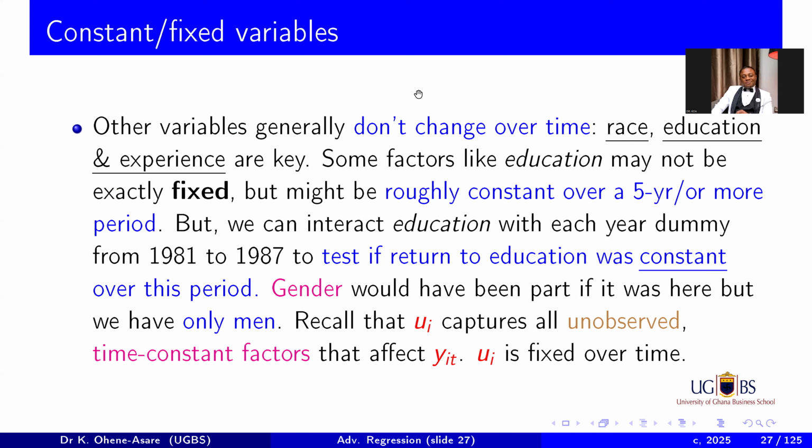Other variables are fixed. They are not changing. Race is fixed. Education is not changing. Why? Because over that 8 years, you want to concentrate on the job. So you are not being educated. So there's no mental brain damage. Some of you are doing PhD, permanent head damage, because you are working and schooling at the same time.